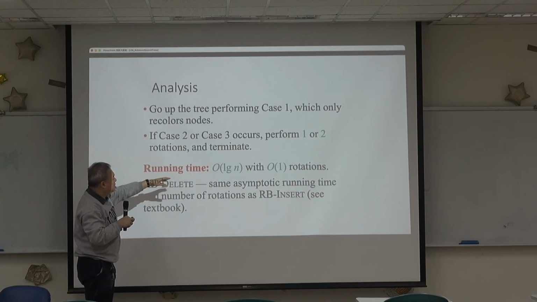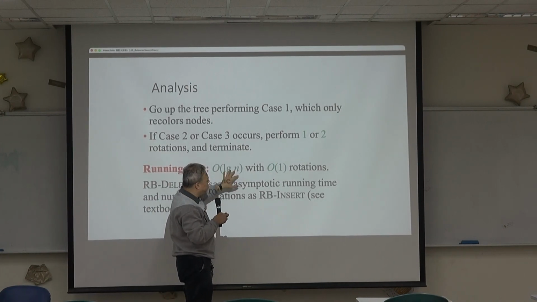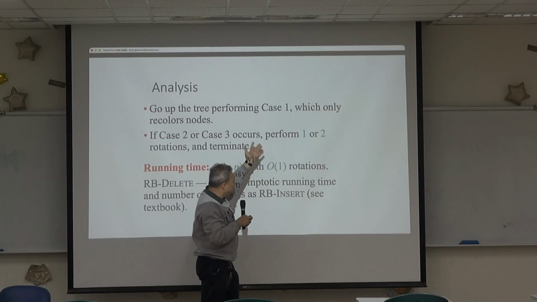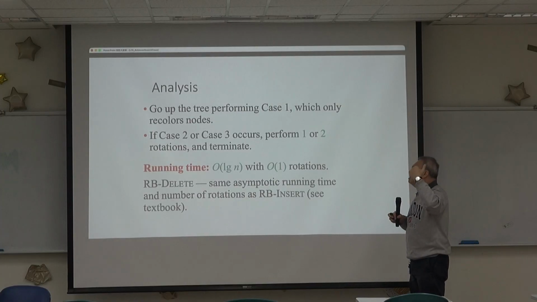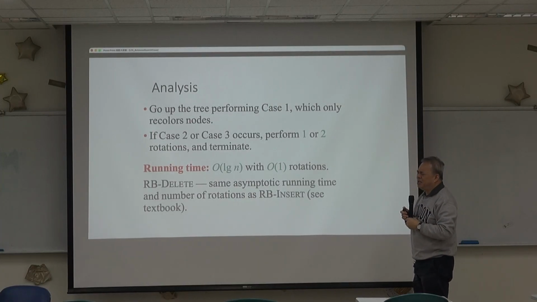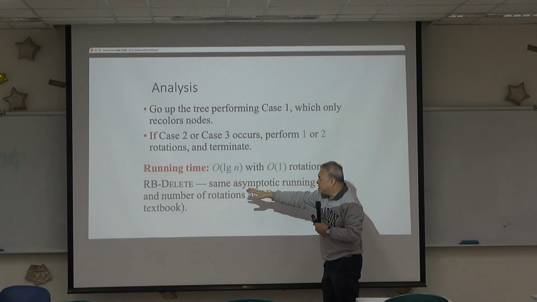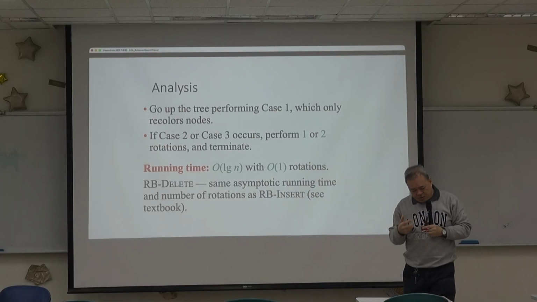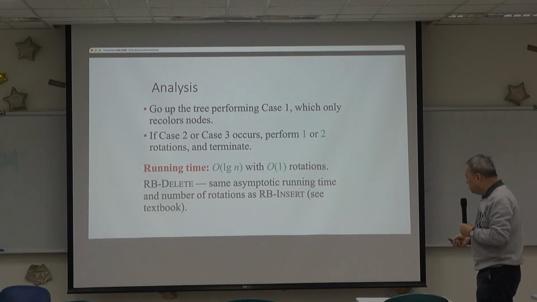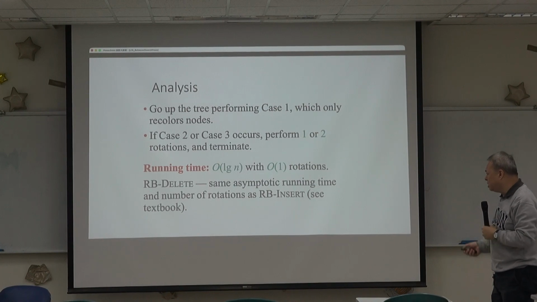So the running time is log n, including the search for where to insert the new node, and all the other operations involve a constant number of recolorings and rotations, and each of them takes constant time. So that's it. And red-black tree delete is similar. You need to do something similar, but I will not talk about that here anymore. So please check the textbook for that.